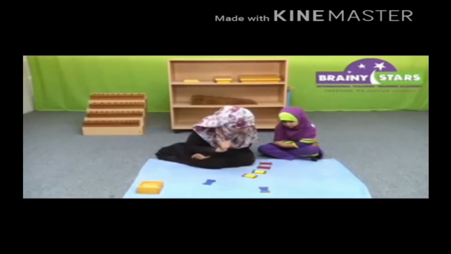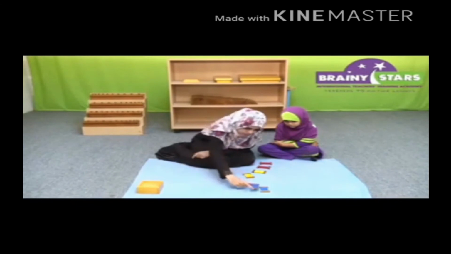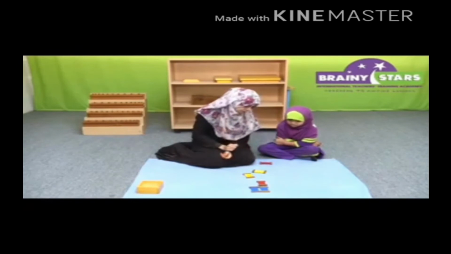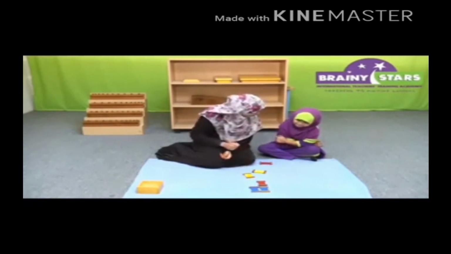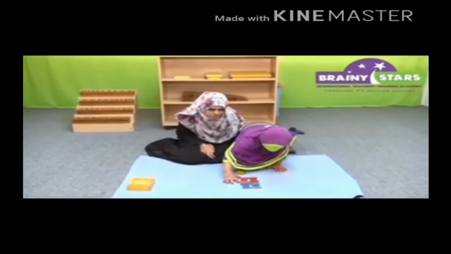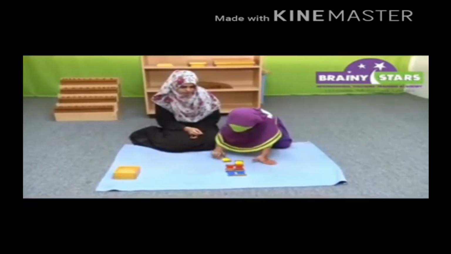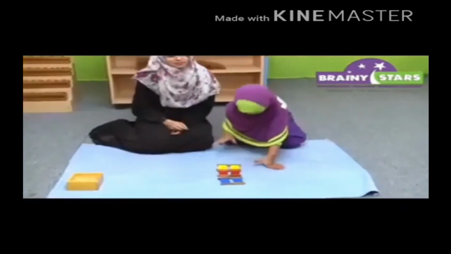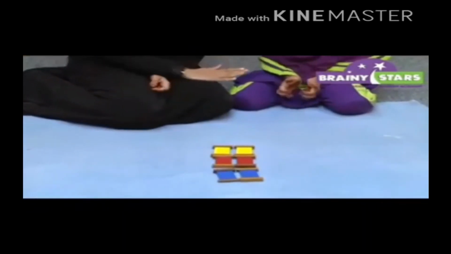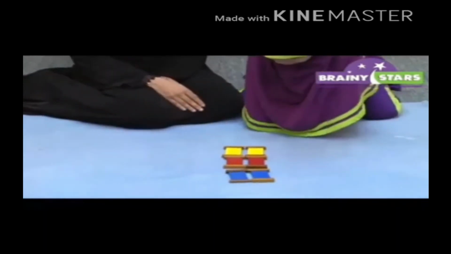This is blue. This is red. Invite the child to help the color arrangement. This is red. Okay. This is yellow. We have done. Now start recognition through the question like 3 period.